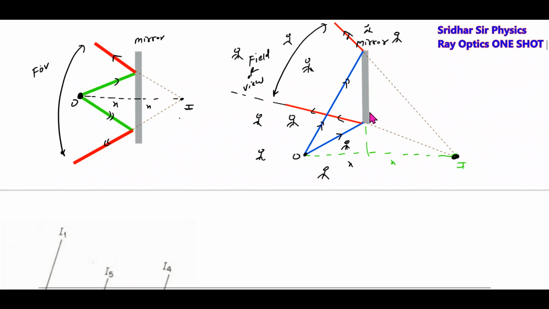So these are some generalized ideas which you should know. It's all about how to calculate the field of view. Let the incident ray strike the edge of the mirror. Then the reflected rays trace out these boundaries of the reflected ray. In this region only will all the reflected rays be visible. If you send any incident ray, it will get reflected. So the region where the reflected rays are present, if you stand in that region, the reflected rays will enter the eye, and then you are able to visualize the image. So where the image is visible, that is called the field of view. And this is one basic idea you should learn about image tracing.